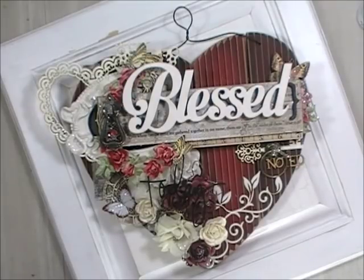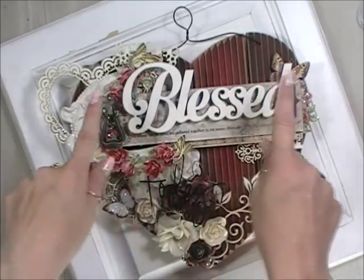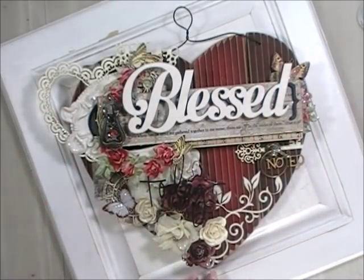So I had found this heart. It's been a couple of years ago. It's a wooden heart. I got it at Michael's on clearance after Valentine's Day. It's been in my stash forever.